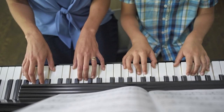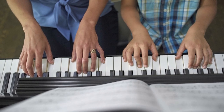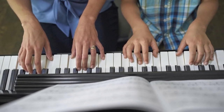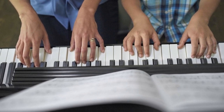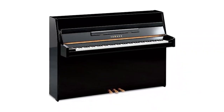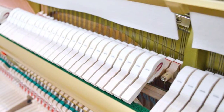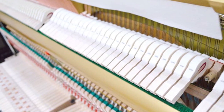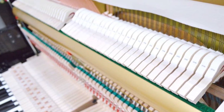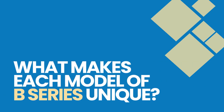The white key surfaces are made of a synthetic ivory, while the black keys are made of yet another synthetic material to give a great feel to the keys. The middle pedal has a practice felt that allows for quieter practice. The hammers have a similar design, which was made specifically for the B series, and none of these models include a soft close lid.